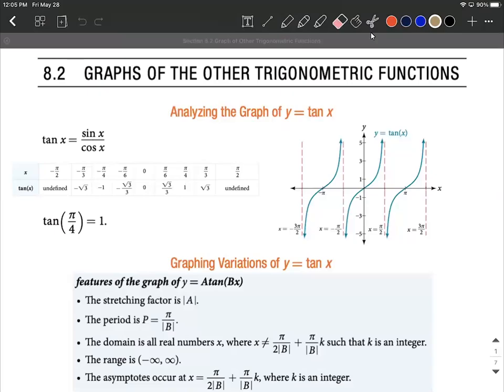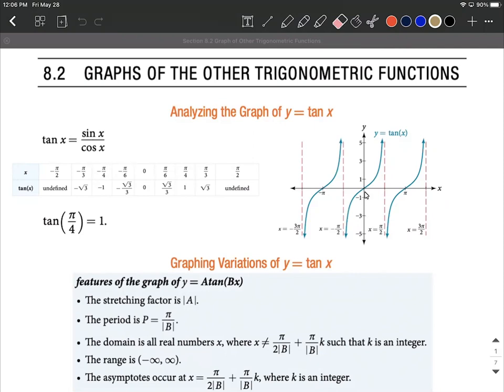Let's take a look at the tangent graph, and then we're going to graph a few of these that have transformations applied to them. So the tangent graph is computed by saying sine of x over cosine of x. It's a periodic function, so it repeats over and over again to the right and to the left with different angles. We tend to focus on one period of this graph, so it goes in between negative pi over 2, where we get a vertical asymptote, and positive pi over 2.